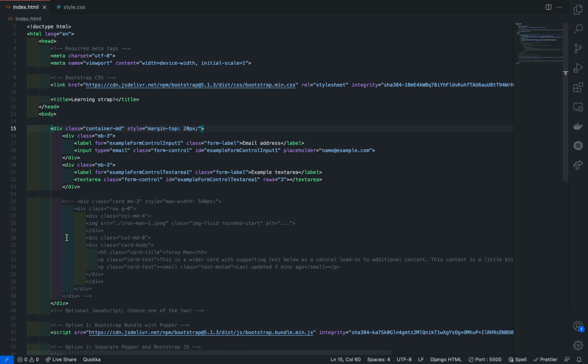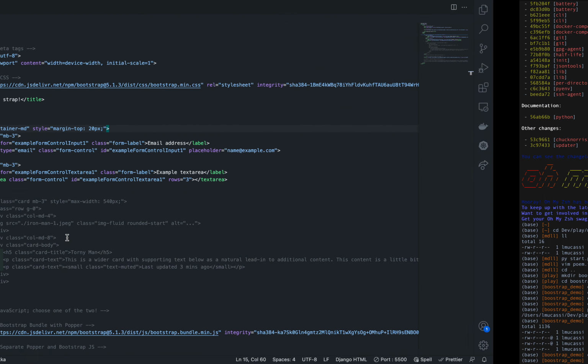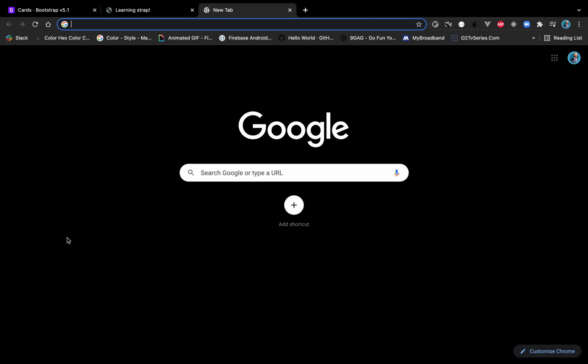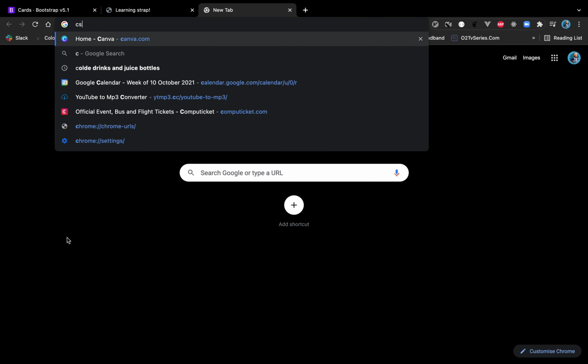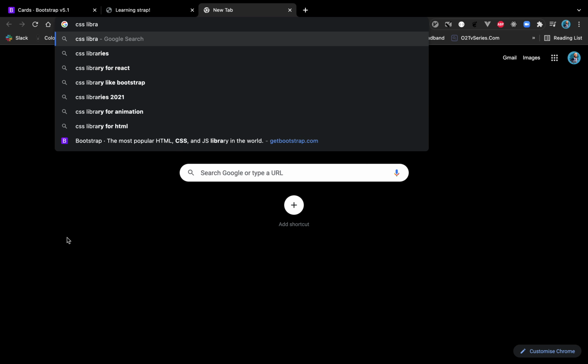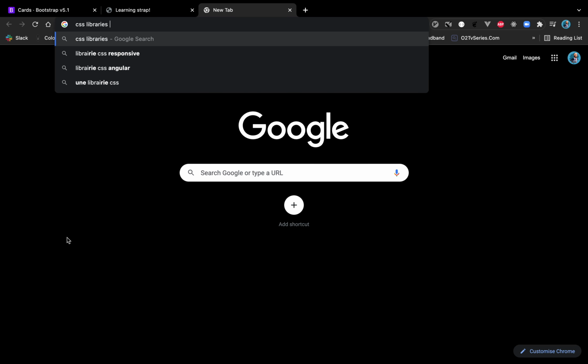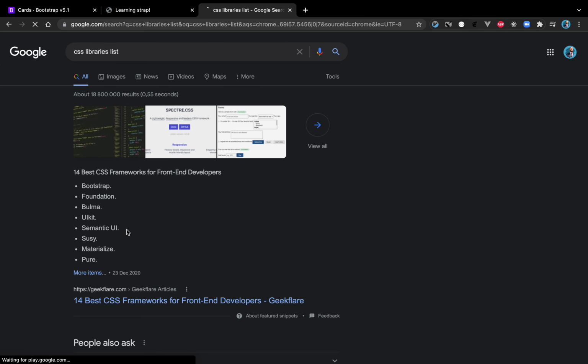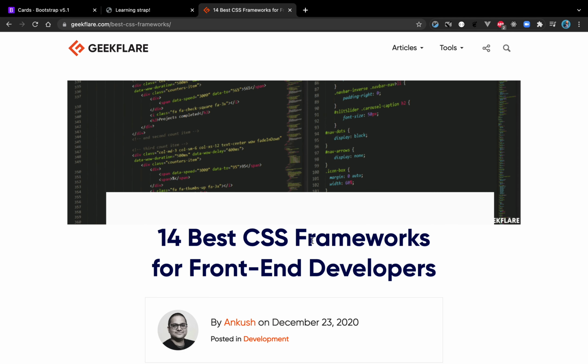So what I can say is that at the end of the day, you can have a lot of libraries. There's a lot of nice ones. I can actually just show you this. If I say CSS libraries and say list, you would go crazy, because there's even ones that can do nice things better than CSS.